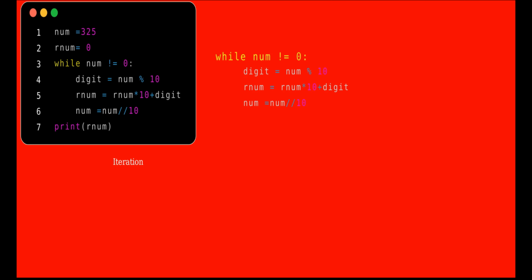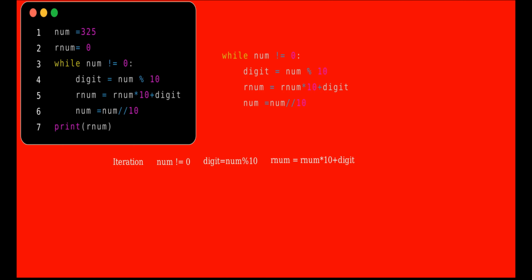To understand the program very clearly, I have made a table which shows updated values of variables and expressions. So if you see the updated variables and expressions, you will understand the program line by line.